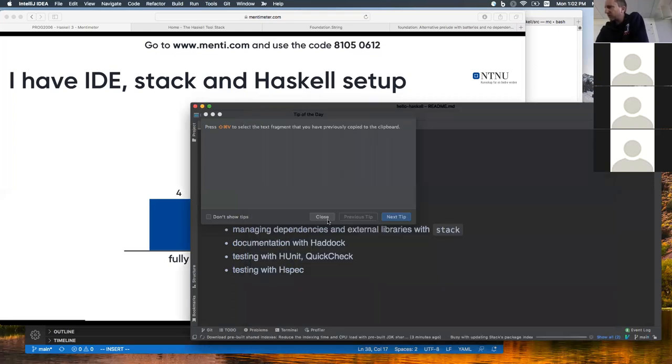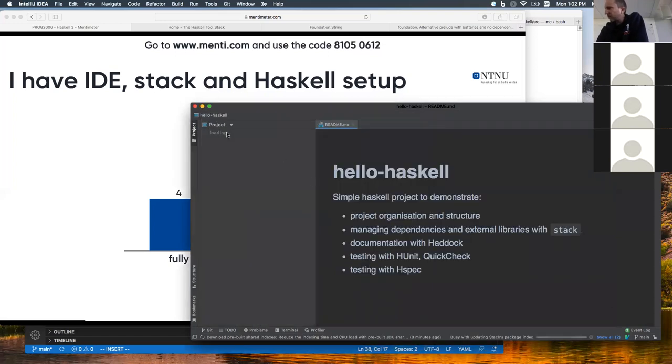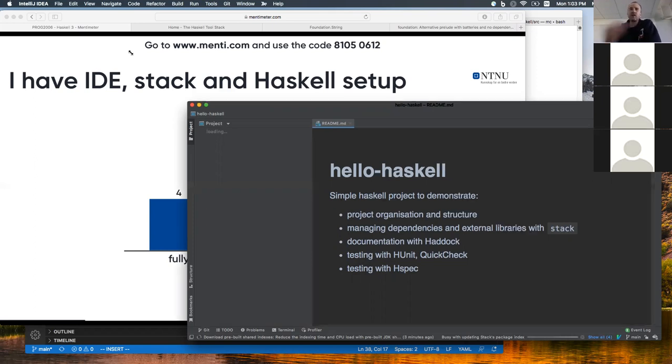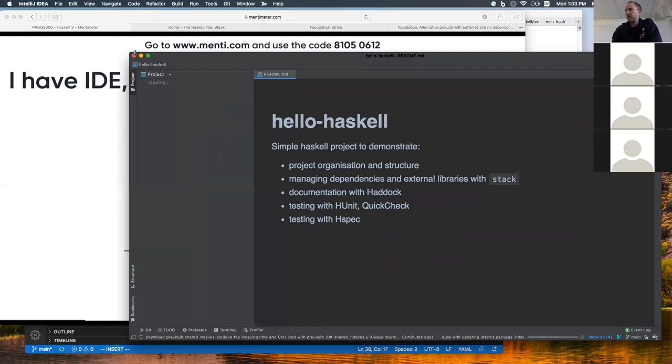So it seems I'm using that one, and it will kind of wire itself up properly. And when you're importing the project, then you can tell it that it's a Stack project, and then it will work. I tend to generate projects from command line, not from the IDE, because I have a bit more control of what happens. But it should be okay if you initiate the project from your IDE as well.